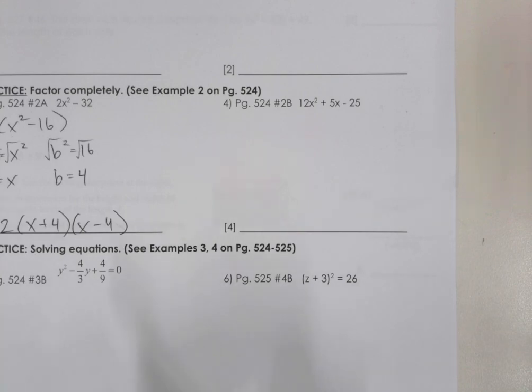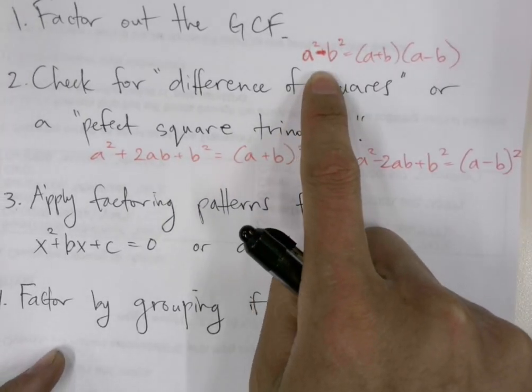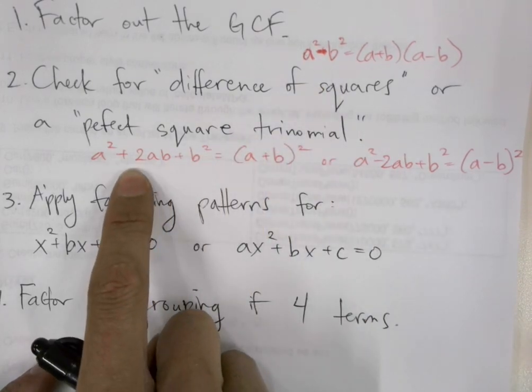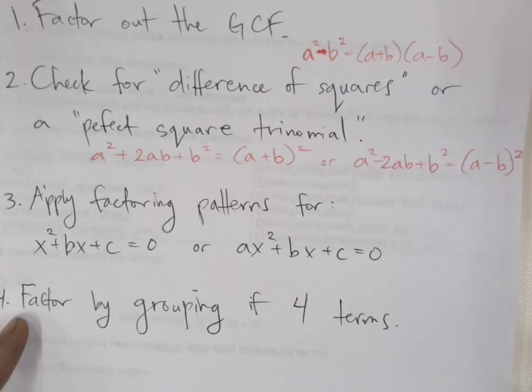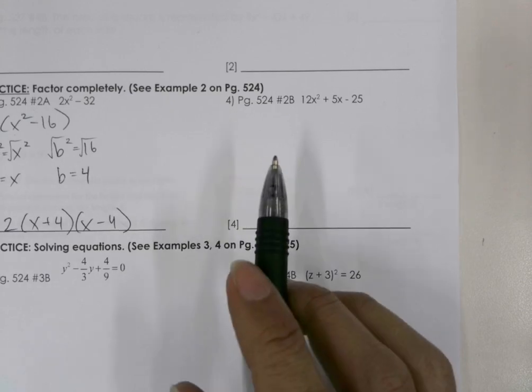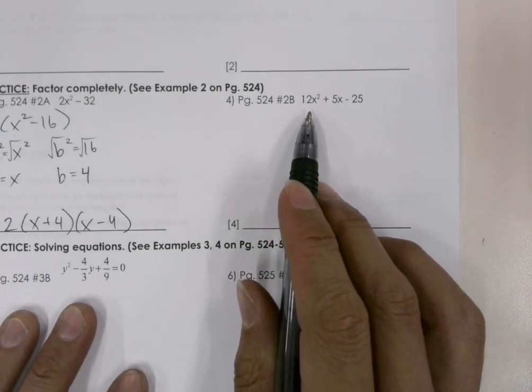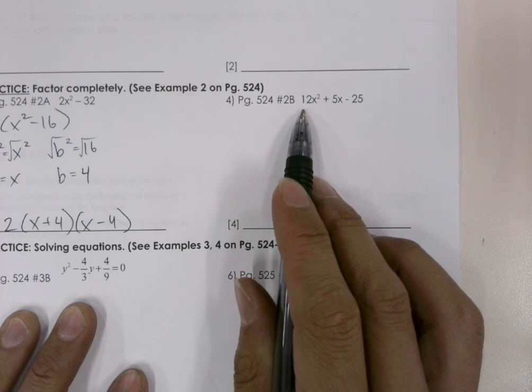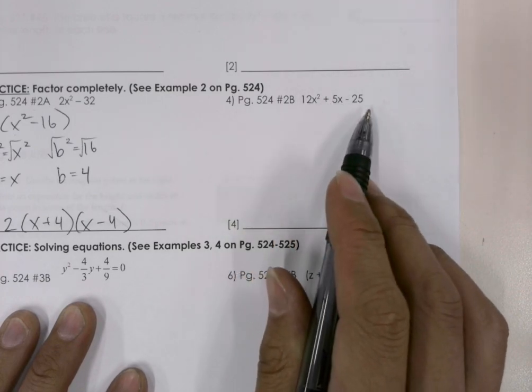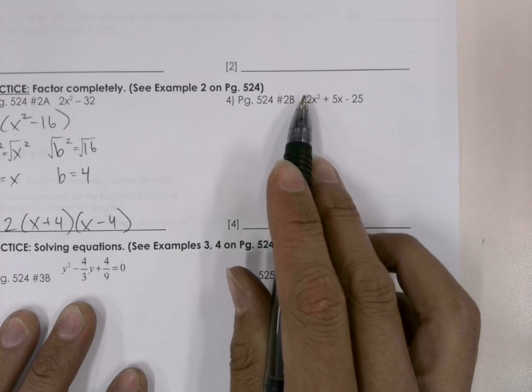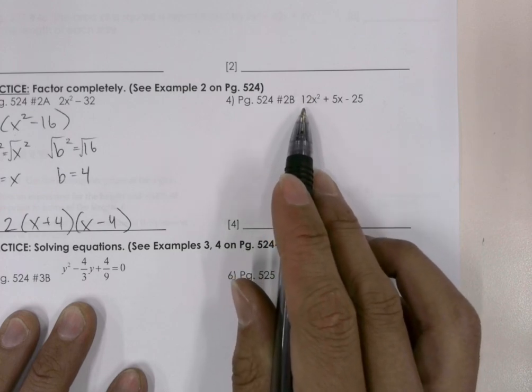And then we're going to look for difference of squares. That is this here. No, it does not fit that model. And then over here, does it fit the perfect square trinomial? It does not look like it does, right? So we have a squared. So this is not a perfect square. This is a perfect square. So this number here is not a perfect square, 12.